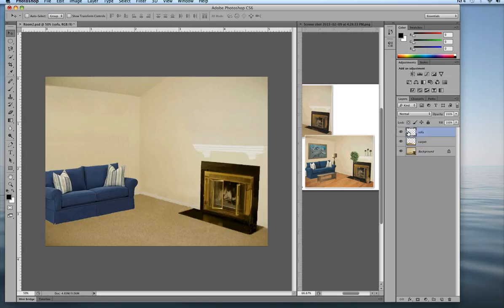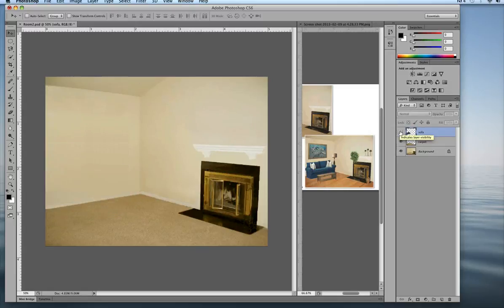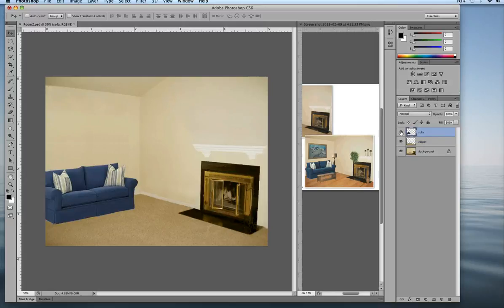And you can also see a little picture, it's called a thumbnail. It's like a little preview of what's on that layer. And if you can see on the sofa, there's a sofa, but there's also a checkerboard pattern. And that just shows you that that part is transparent. Anytime you see the checkerboard showing through in Photoshop, that means that that area is transparent. So there's nothing really there. And again, I want to show you that if you click on the eyeball next to it, it's the layer visibility icon. So you can hide a layer or show it by clicking on that eyeball.